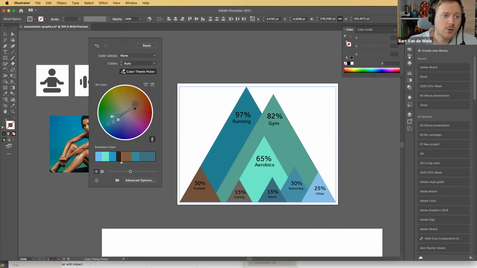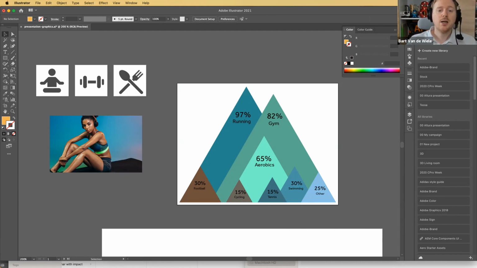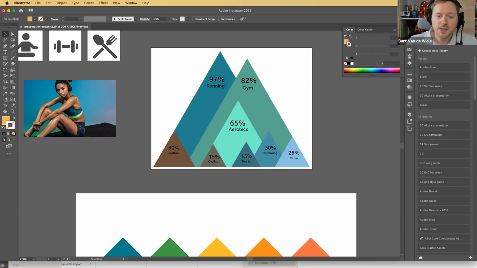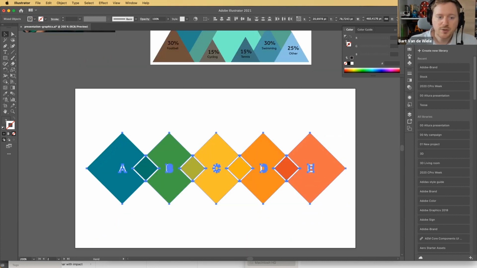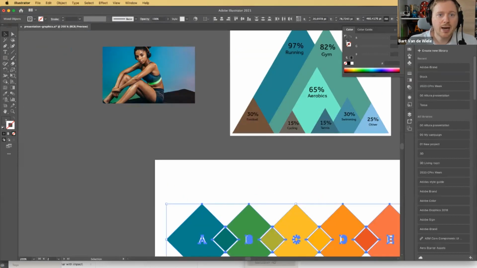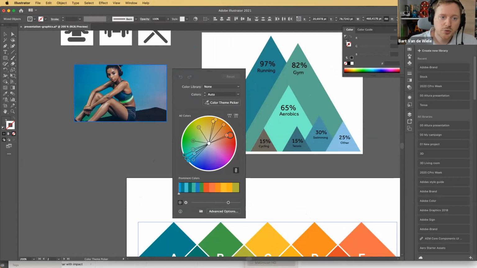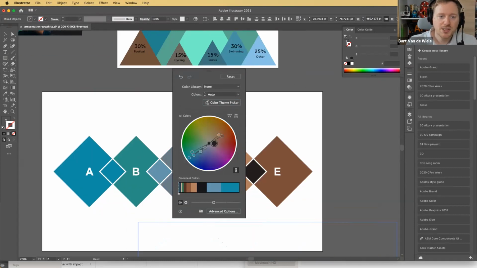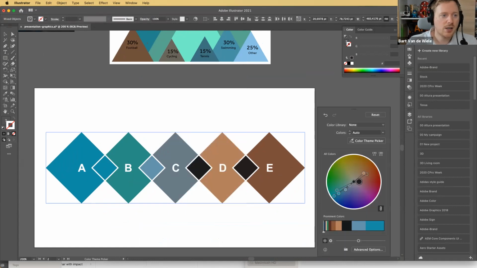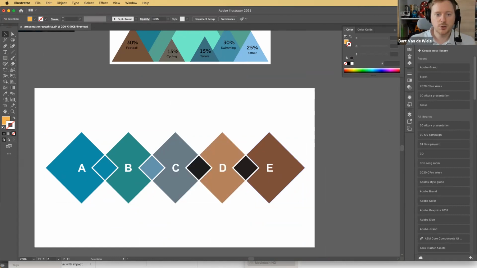And so with that, you just basically have a very easy way of now just recoloring this type of artwork. Same thing here. If you've got other types of artwork here, go back, recolor this, choose the color theme picker, and you can now click, or you can just click and drag around an area that you think is interesting. And now again, it will only take in the colors of that area that you have here, which is again pretty darn interesting to use.